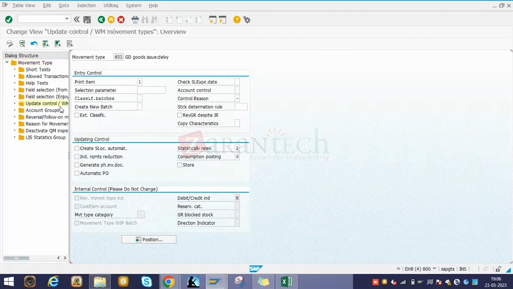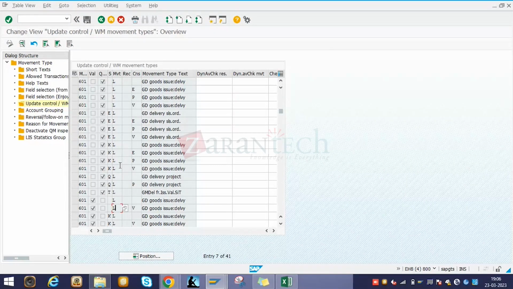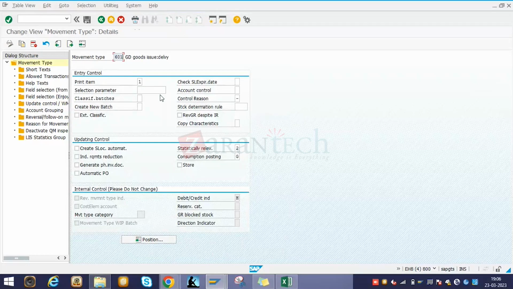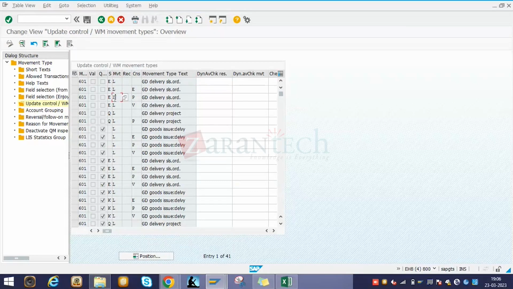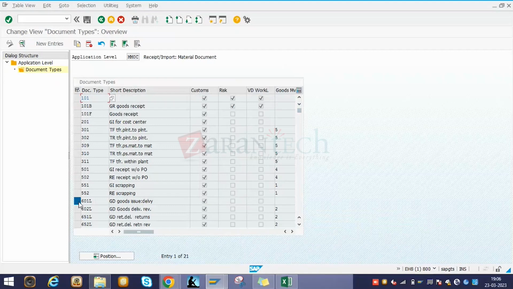In 601, in the same column movement indicator, you can find the entry L. Here you don't have any B or F. So if you just scroll down, you have L. Go to the bottom, you can see it is only L. Correct? So the 601 we have to append with L. It is only L, this movement indicator. So it means when we come to the GTS system, for 601, we have to append with L.